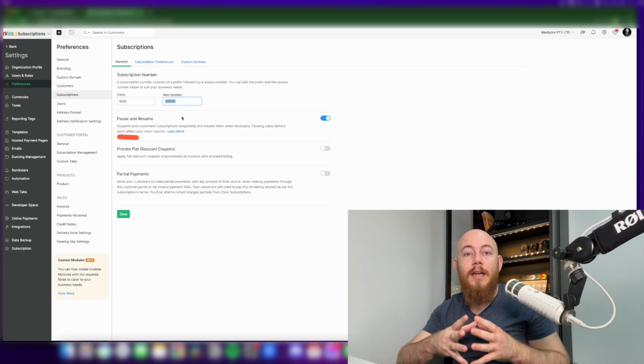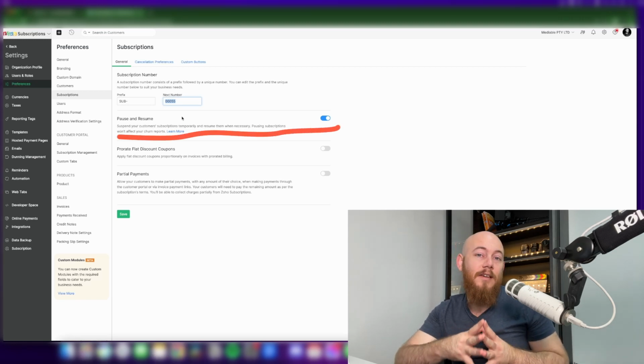Now you may want to enable pausing services, especially if you have onboarding fees. This way, if a client needs to pause a service for a month or even maybe a year if you're being lenient, when they do come back, all they have to do is press a button and the whole process will start again. This makes it easier than ever for a client to come back in when they need you again.